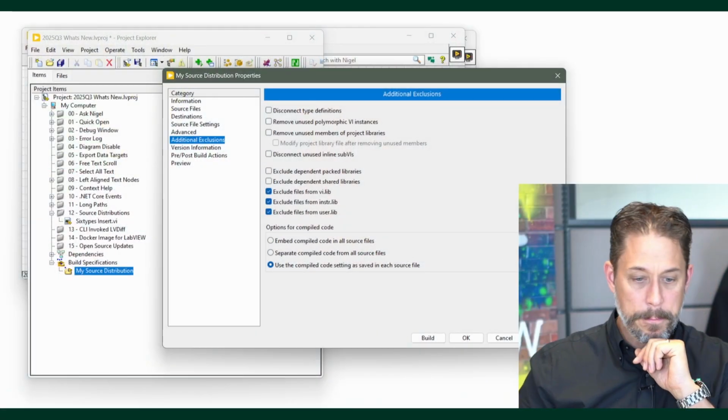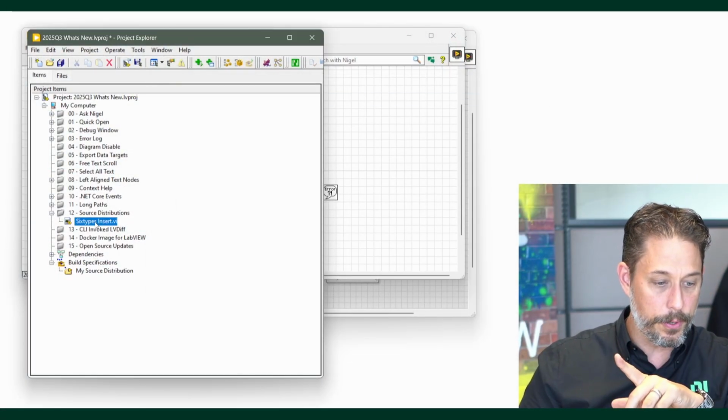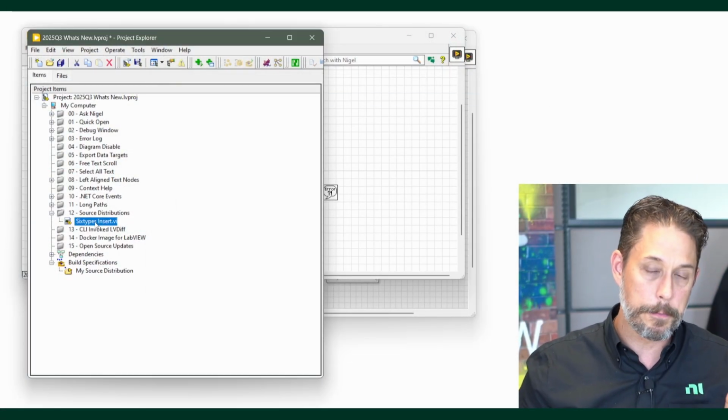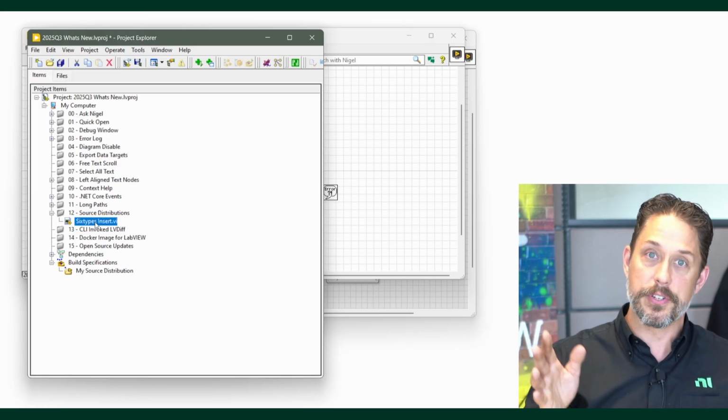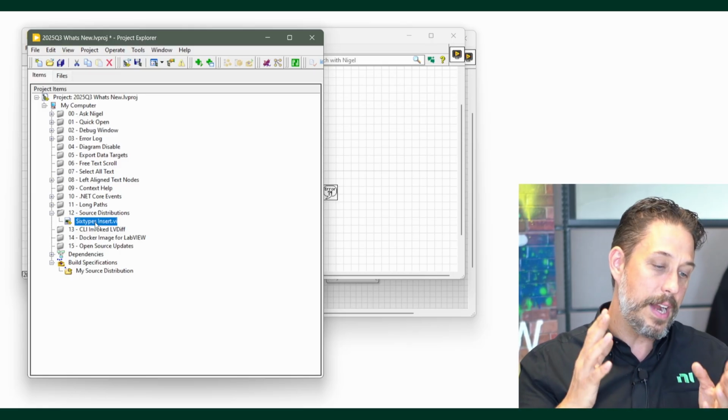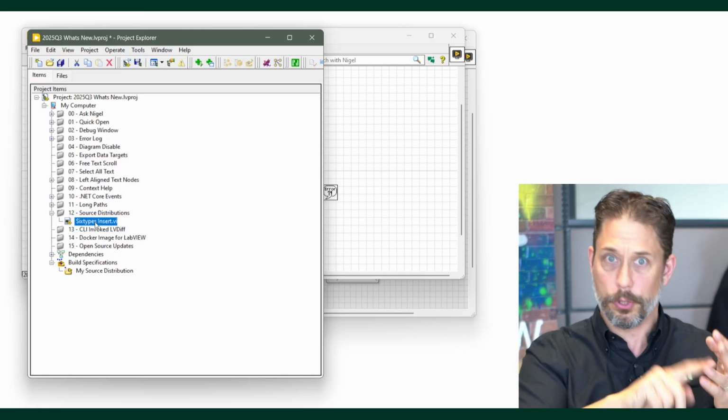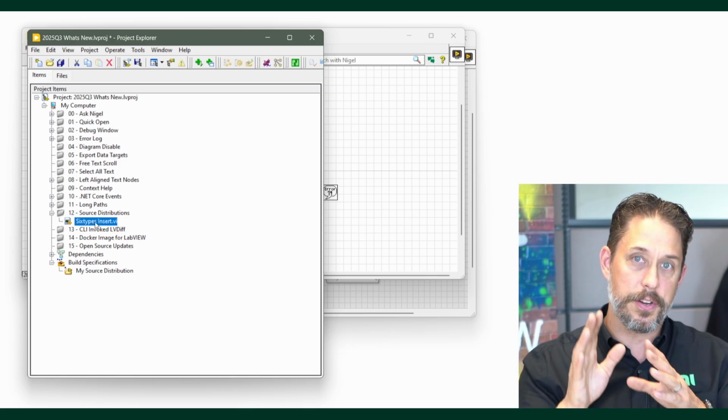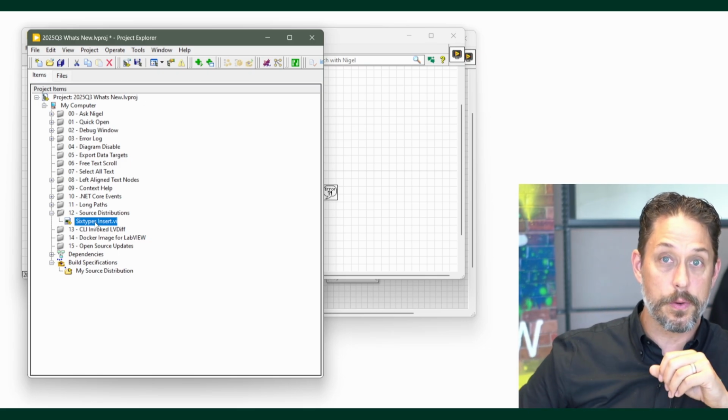Now, in terms of source distributions, if you're still with me here, hang on for a moment, because not a lot of people that I've encountered use source distributions, but most people run into this one singular problem. Let's get back to the code here. If I have a piece of code, let's just call this 6 types insert, and it relies on other subVIs, type definitions, globals, and everything else, how would I share this VI, or how would you share this VI with a coworker?